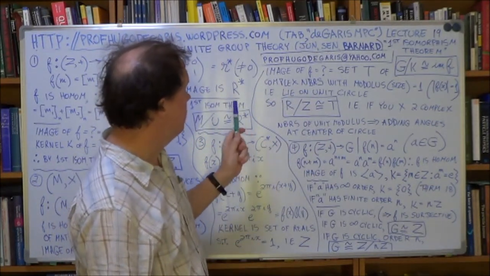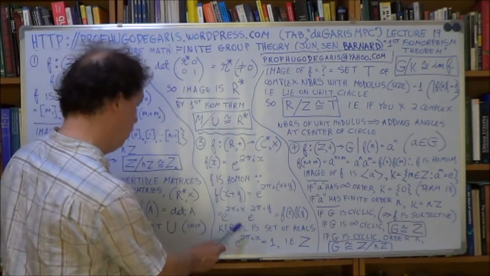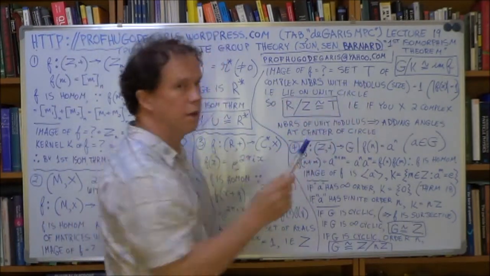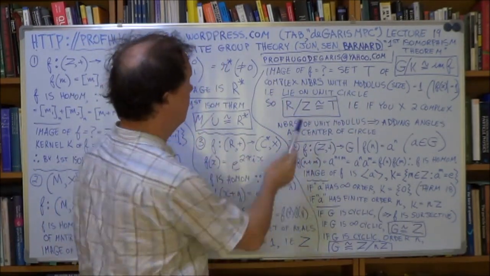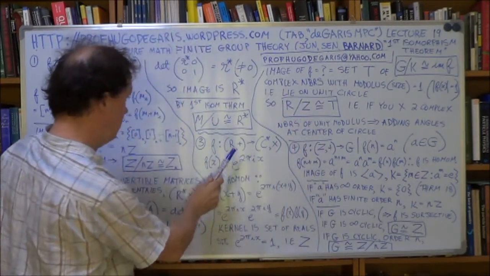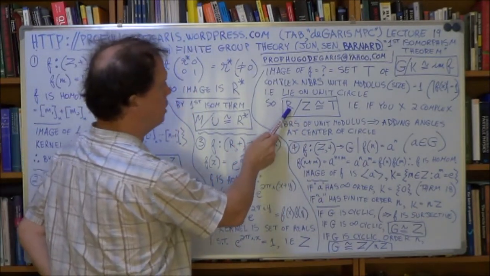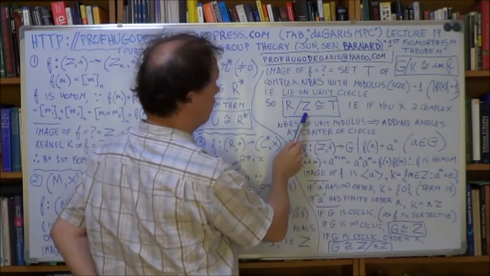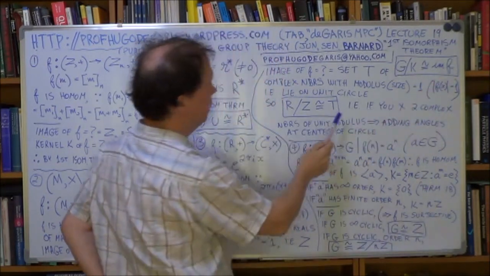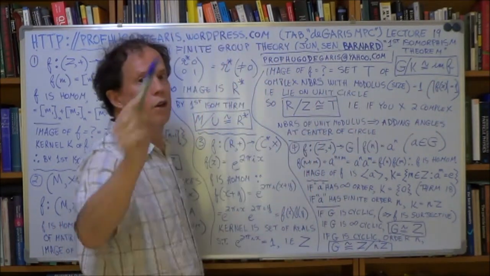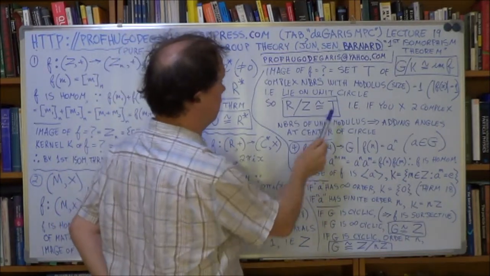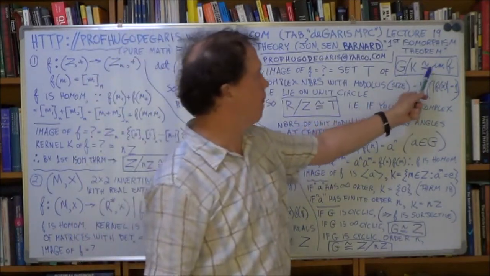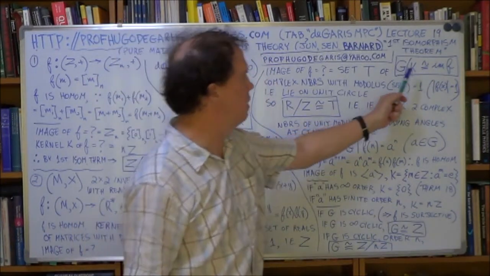Okay? So we know the kernel is the set of integers. We know the image is T, that's all the points lying on the unit circle. The original group is just the reals, so that's your big G in a sense. So we know the kernel is Z, so plug it in here. We know the image of f is T, the complex numbers that lie on the unit circle, plug it in here. So here we have our third example of the first isomorphism theorem in this form.